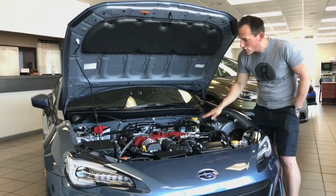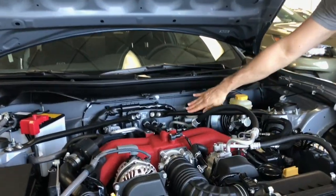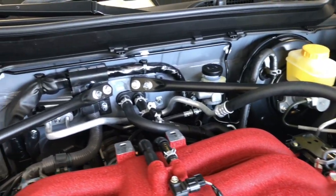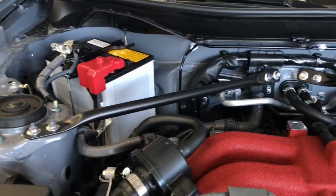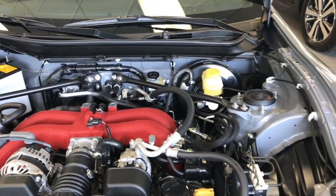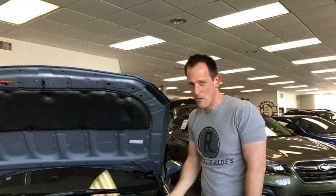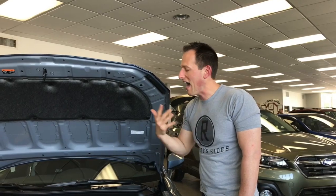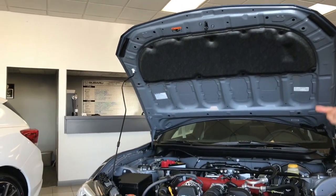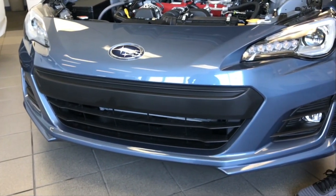One other feature I want to show you is that they really tried to stiffen the handling of this car. These supports here are to stiffen the front end of the car, and that's what's going to make the steering so quick, so snappy, and so accurate. This thing, I promise you, around a track has more accurate steering than a WRX or a WRX STI. I've driven them. I know what it's all about. I felt it. So my advice is really get out there and go drive one at the end of the day because I think it's going to really surprise you.